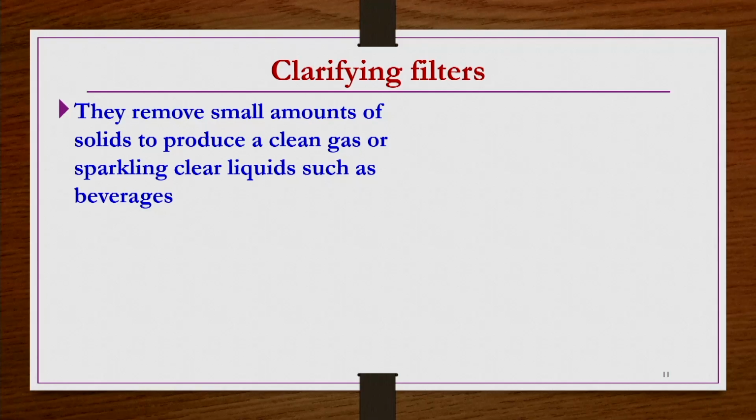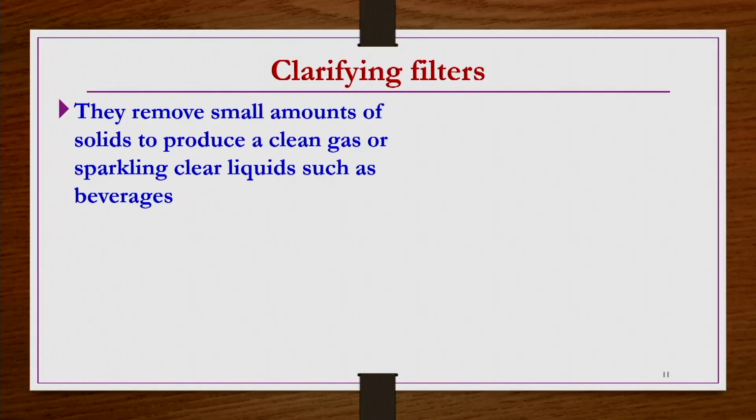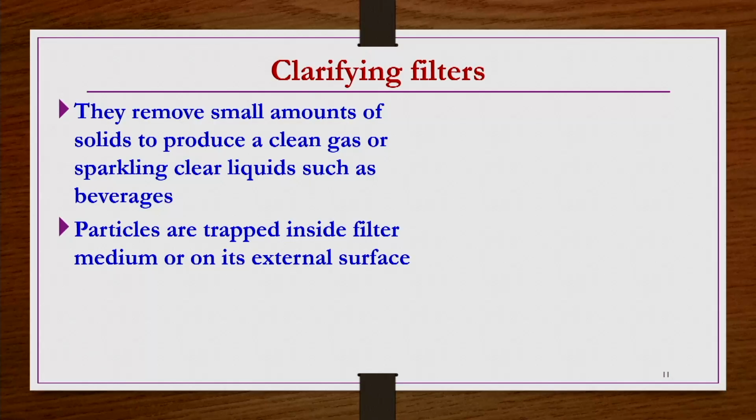So, if cake filtration is separating a large amount of coarse particles, clarifying filters are separating a small amount of particles, which are there in gases such as dust laden gases, or in some beverages or liquids where we have a small amount of particles. Those small amount of particles can be removed by these clarifying filters.